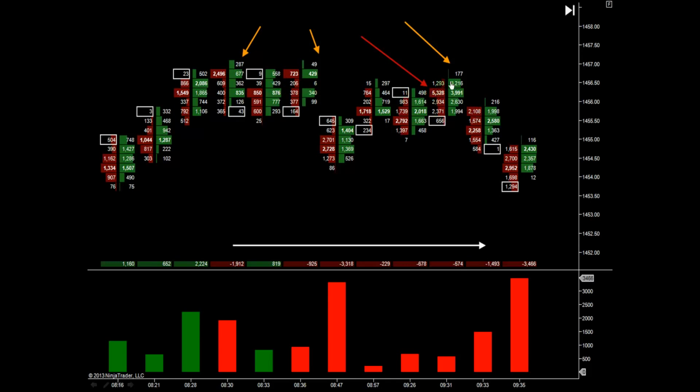I say that just because I've read a lot of footprint charts, and that's what I'm guessing happened. I'm guessing that as we came up, we came back down here, and the bidders, the floors firmed up, a lot of contracts traded, and then they just let it go. Now, after that failed attempt, the market broke downside. So what we've got is a failure to get to the high, looks like a failed attempt to hold it, and then the market breaks downside.